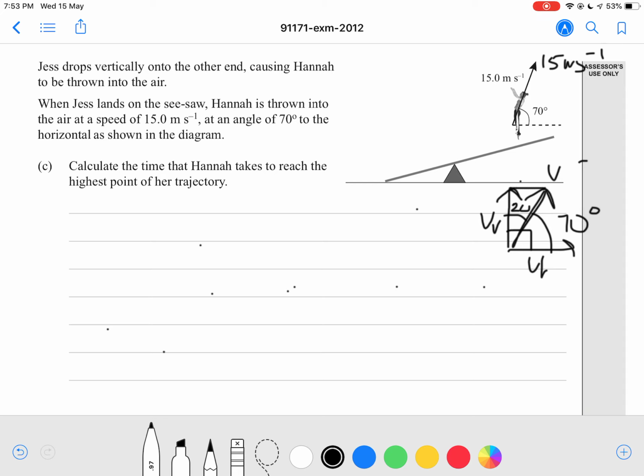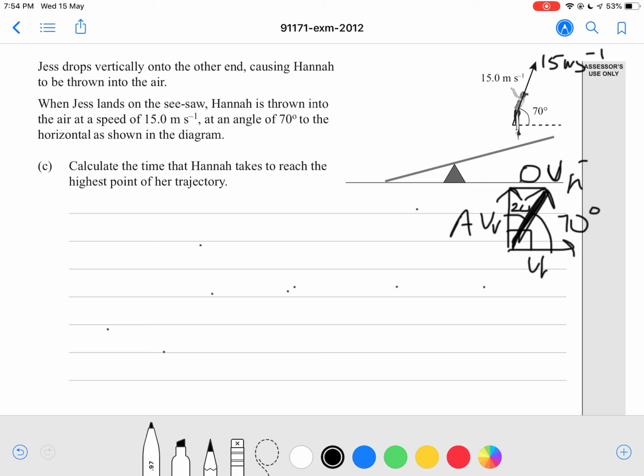Okay, so then we can join these two and get another triangle here. This is the instantaneous velocity, V, and that's also the hypotenuse of the triangle. The opposite of 20 degrees is this side, which is opposite the angle. And the one that's adjacent is over here. That's the adjacent side. So we're trying to find the adjacent side using the hypotenuse.